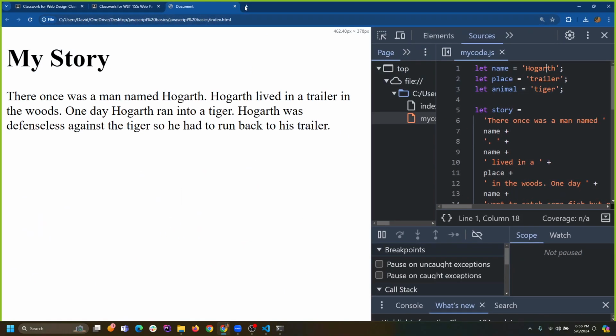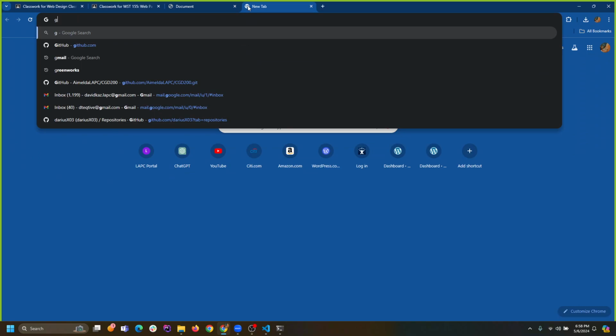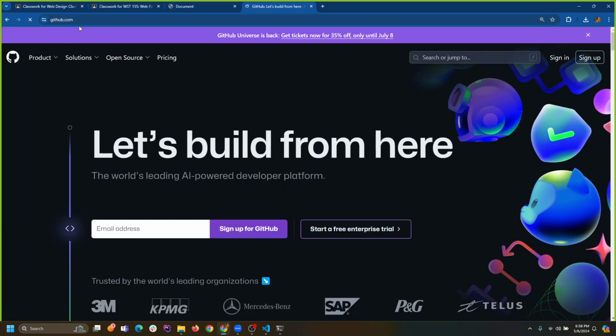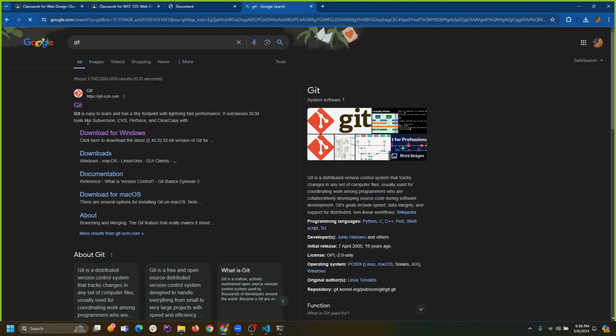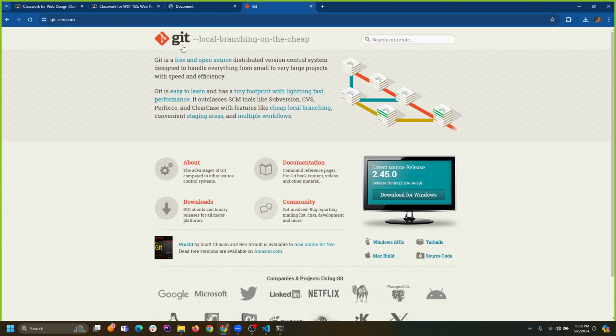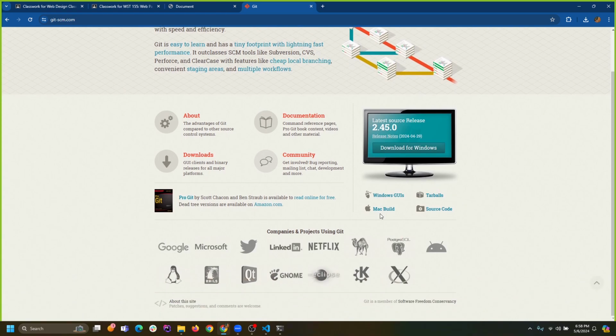Go to, not GitHub, we need Git, git-scm.com. You should see this. I have a download for Windows. If you're on a Mac, you'll probably see a Mac version.